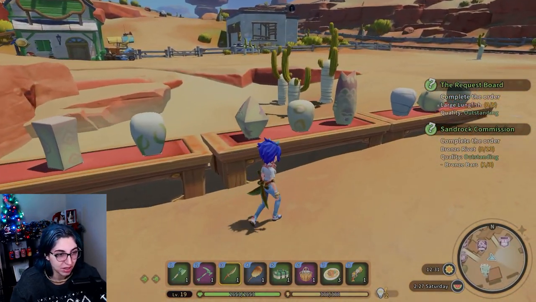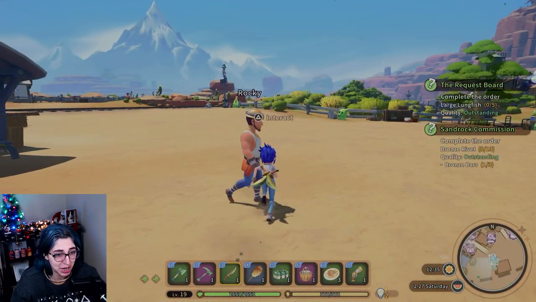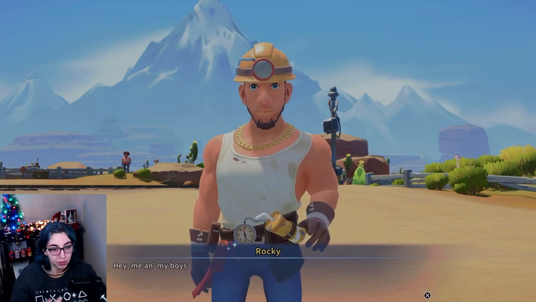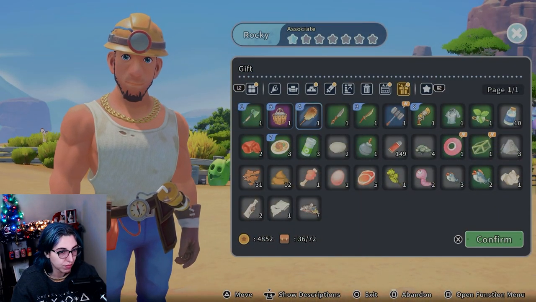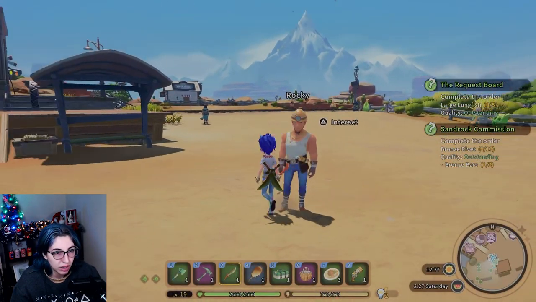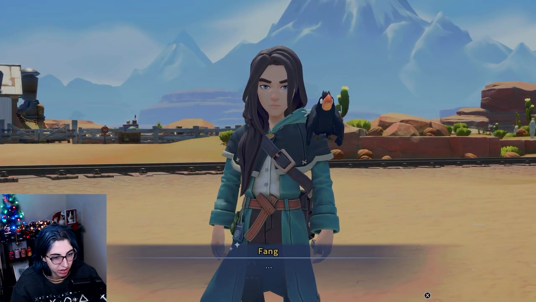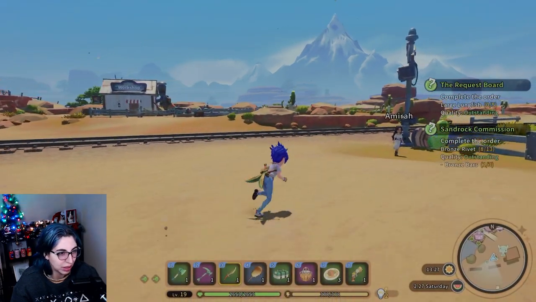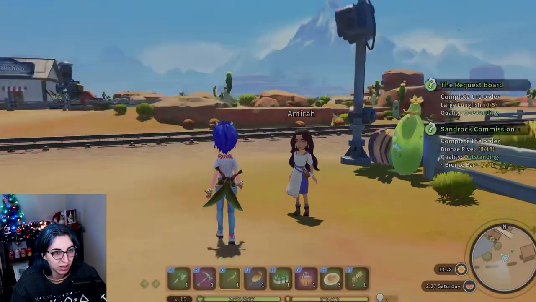Oh, what is this? That's pretty. Hey, Rocky. Oh my god, I'm crying. It's so funny. For me? Thanks. Hey, Fang. How are you? Hey, X. Sad day, happy day, confused. Adorable. Hey, Amira. She says.